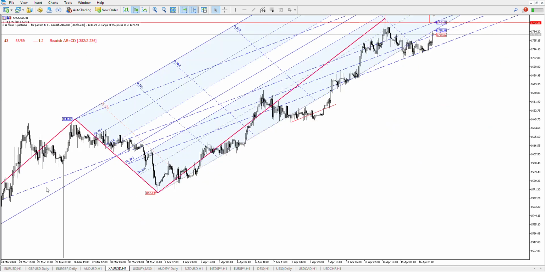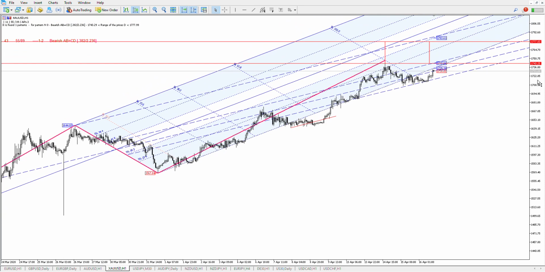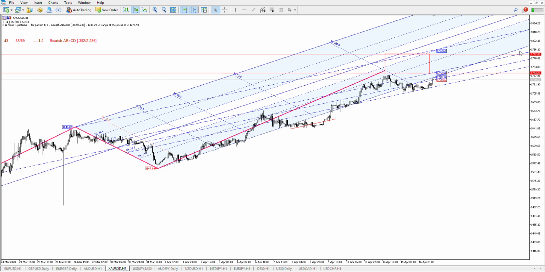Gold, we've got an ascending pitchfork, but we've got a bearish ABCD. There's that level of interest there, 1777. If price breaks above, then it negates this bearish ABCD pattern. And I did manage to catch it on the high, so I need to be a little bit cautious about what's going to happen, because ideally I want to actually have some profit this week. So yeah, keep an eye on that high there. That's your recent high, 1743, and your support at 1730. And there were nice supports below, and notice how well all the dips were bought as well.